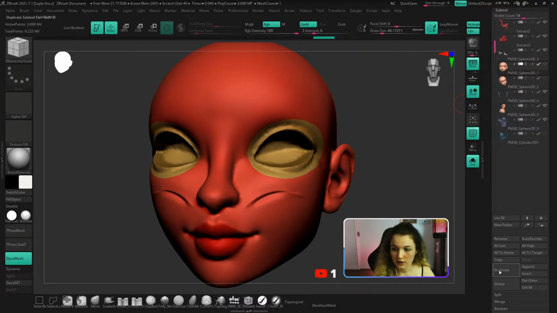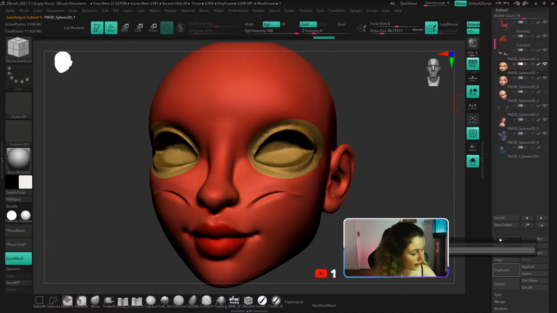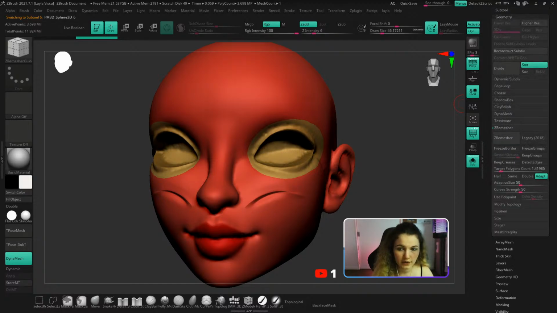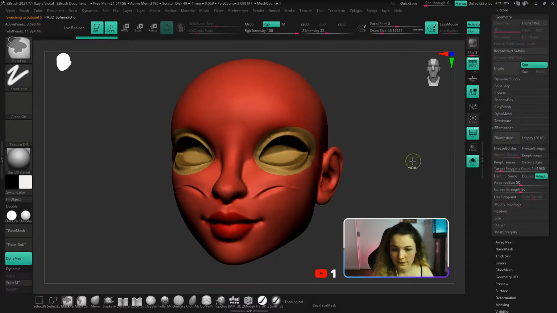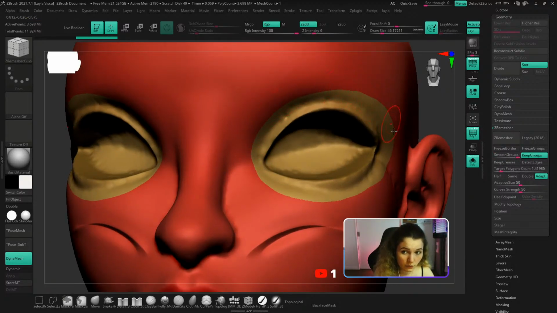What I do is duplicate the mesh which is dense and rename it high resolution, and I go into my low resolution mesh with Solo selected so I don't get lost. Then I hit keep groups, and depending on how much you want to preserve this border around the polygroup, you select this value and hit something like 20k with the symmetry turned on.